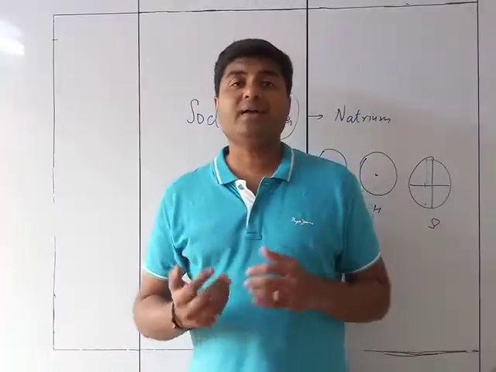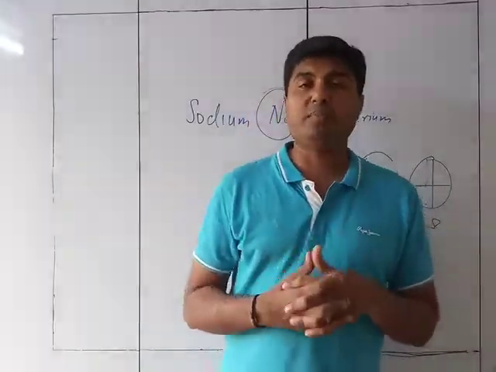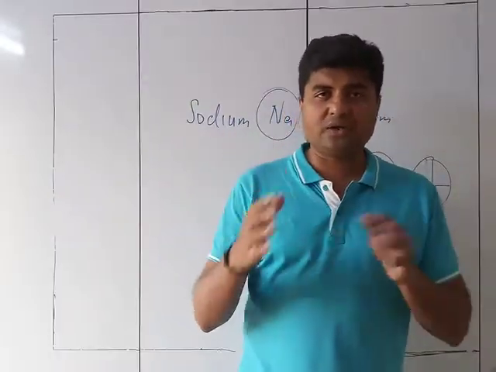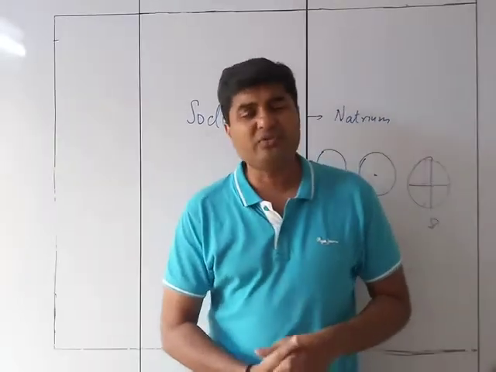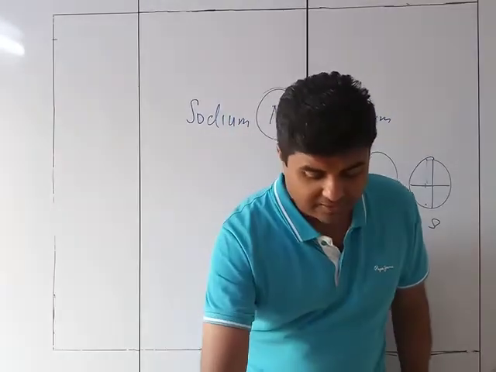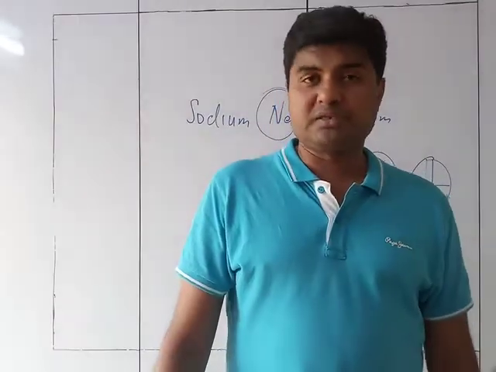But as and when the number of elements kept on increasing, it was very difficult to remember कि ये लाइन में नाइट्रोजन या ये लाइन में नाइट्रोजन या क्या होगा, दोनों कट करेंगे तो क्या होगा, ये क्रॉस में होगा तो क्या होगा. So there were many confusions which were coming up, and that's why this particular symbol representing a symbol was discontinued or abandoned because it was too cumbersome.